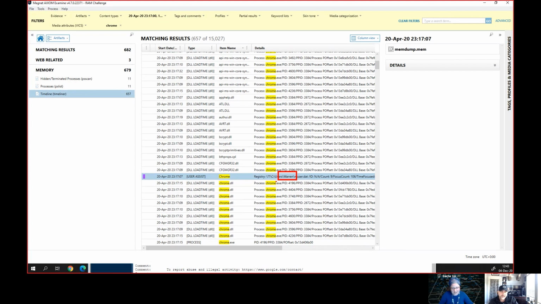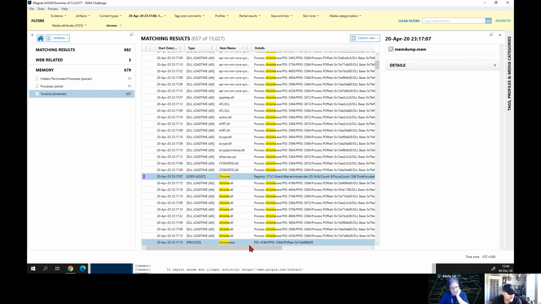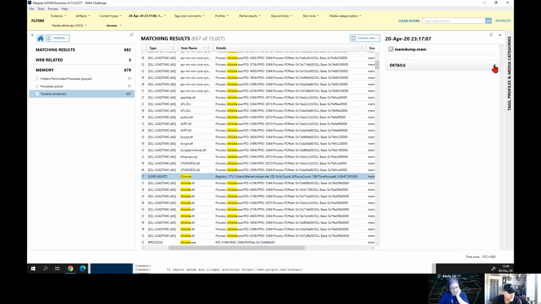All right, so the last question on this was, what was the amount of time that this person had used this browser since the last install of the browser? And it's answered actually right here in the same artifact. If you go over to the right, I can open up my details card as well.